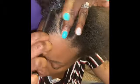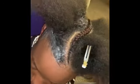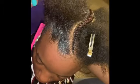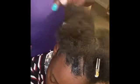So yeah, I used some holding spray, and this is my first time actually ever doing that. I usually use my Gots to Be freeze spray, because that stuff works wonders, especially on coarse hair. Anything that's Gots to Be, I like it. But I didn't have none on site right here, so I had to use what was available.